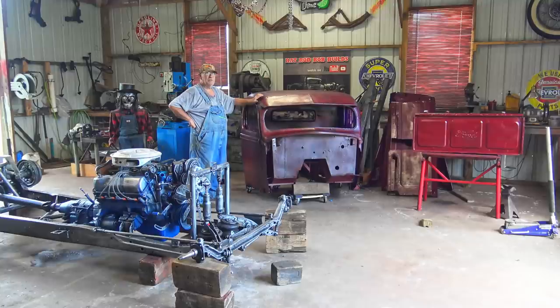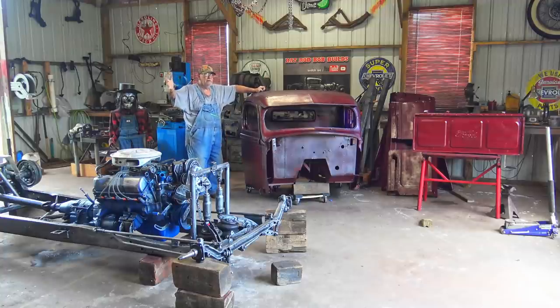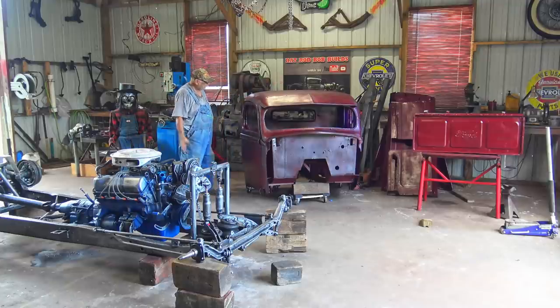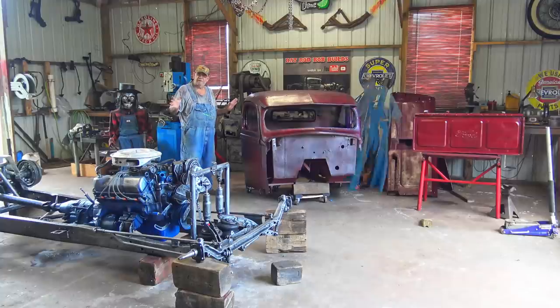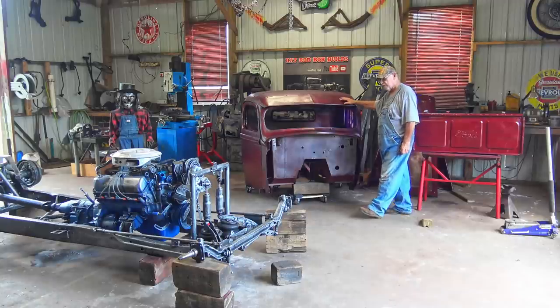You're never going to see this in real life except for a rat rod body shop. But I think it's different. We've got to have diversity, right? And of course, I march to the beat of my own drum. You guys know that. So you can comment, let me know what you think about it. Talk bad about it, good about it, whatever. Just check out the video and let me know, because it's something different for sure.